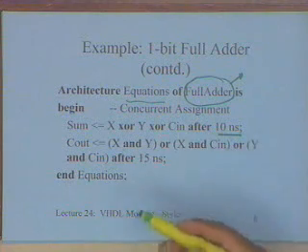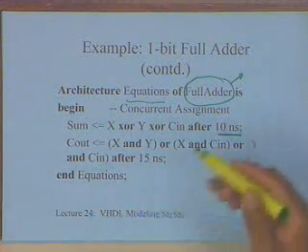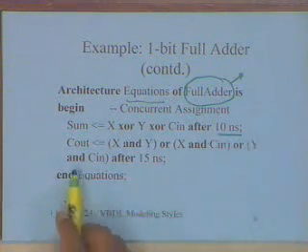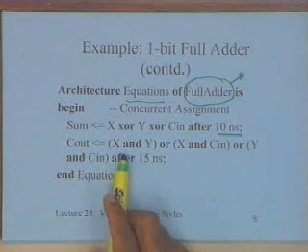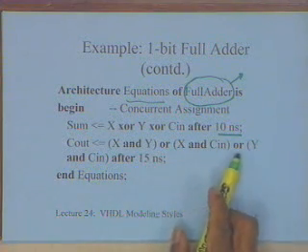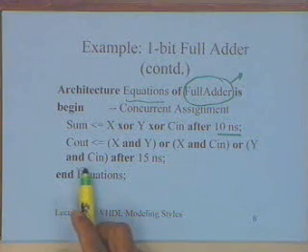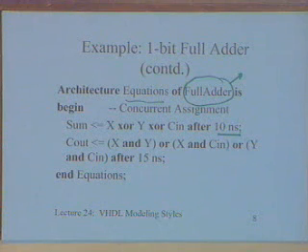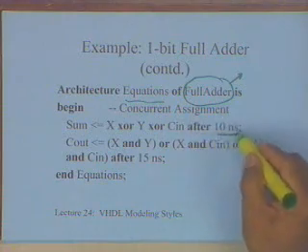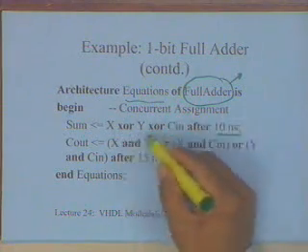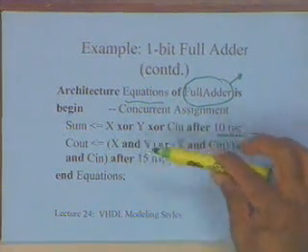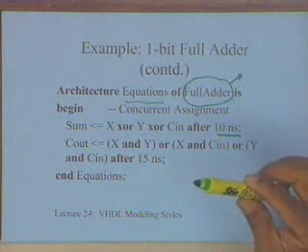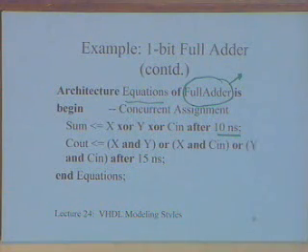There is a possibility that you can define your own time standards or your own time notation if you want. So C out is a function of X and Y, or X and C in, or Y and C in. There is just the equation which defines your C out, and I am saying after 50 nanoseconds. This defines my timing, but what is the implication of concurrency here? That is very, very important to realize.